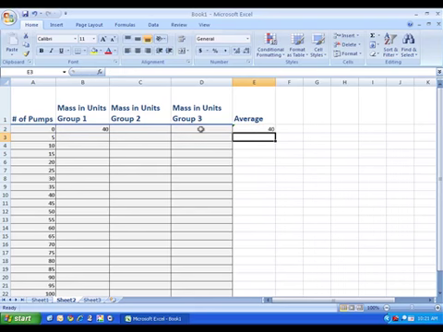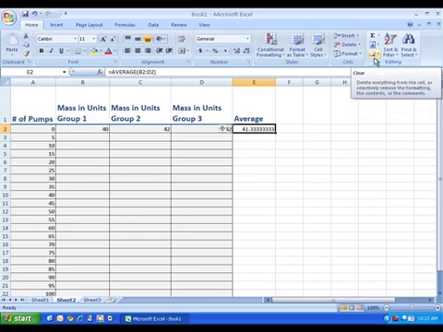Now I press the Enter key, and I have the average, which is just 40. But if I put in some more data, I get an average. You'll also notice that it's giving me more than the significant digits, but that's okay for our purposes. Or if I don't want that to display more than those digits, I can use these 2 buttons right here to decrease or increase the decimals. And let's just decrease it so we only are showing 1 decimal.